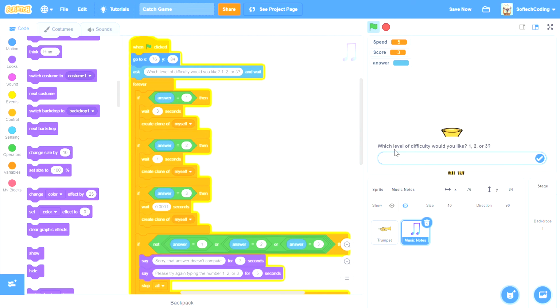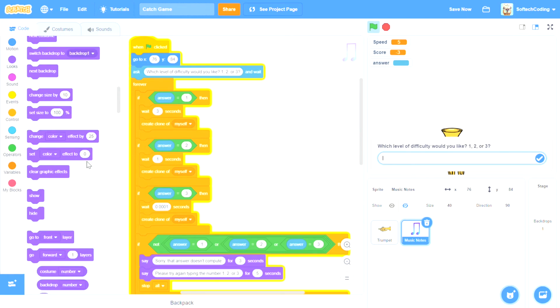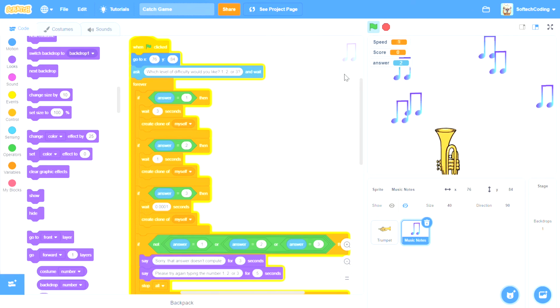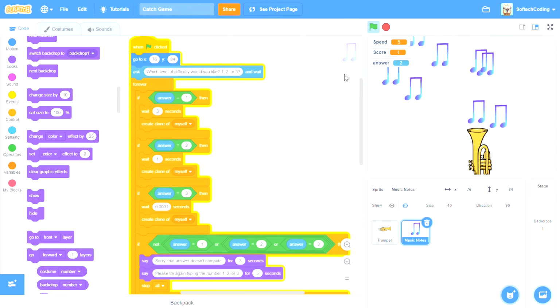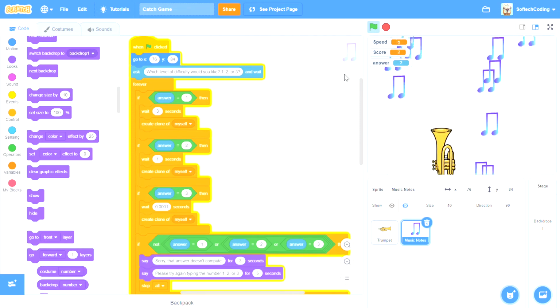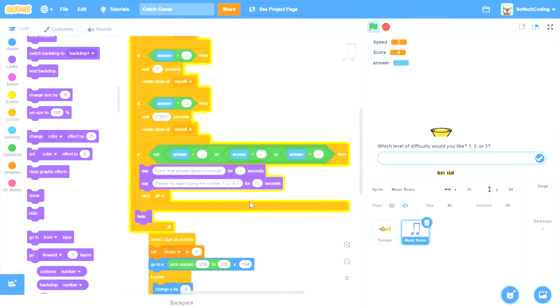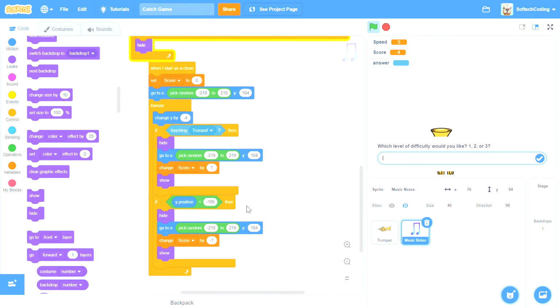Oh, so now what happened was we forgot to add a show block, so it just wrote it here. That's really interesting. Actually, I don't think that's a bad idea. But the only problem with that, no, it didn't happen. So I was worried that if it was hiding, then the music notes would also be hiding. But that didn't happen. So that's really cool. So when Go is clicked, it just asks it here. I think that's really cool. I think we should keep that. So this just stays hiding forever. The clones are the ones that show. All right?